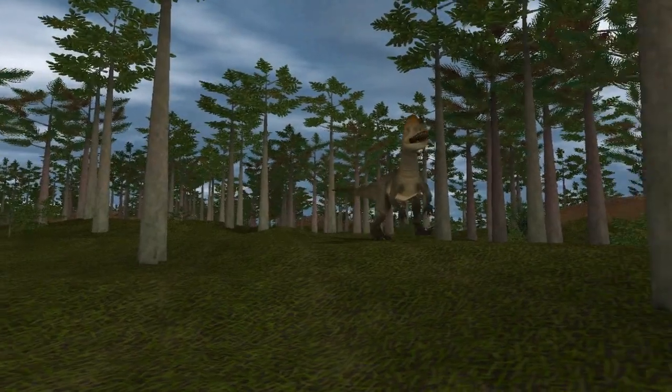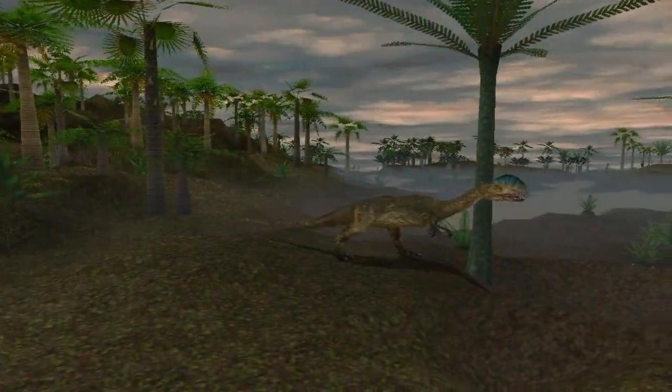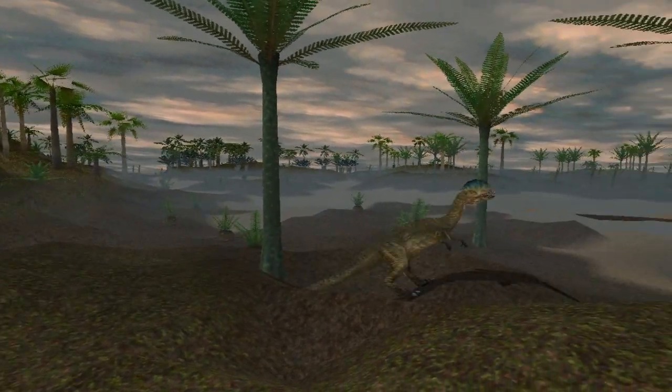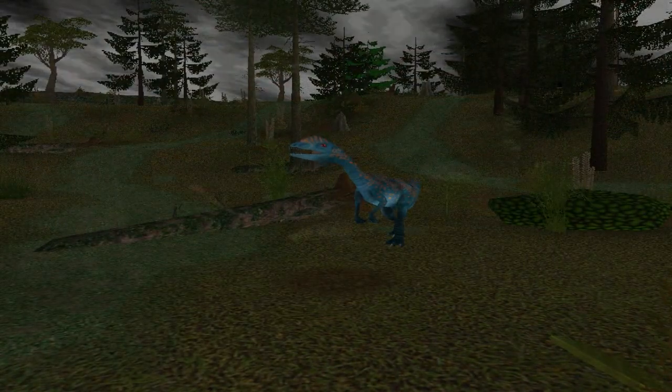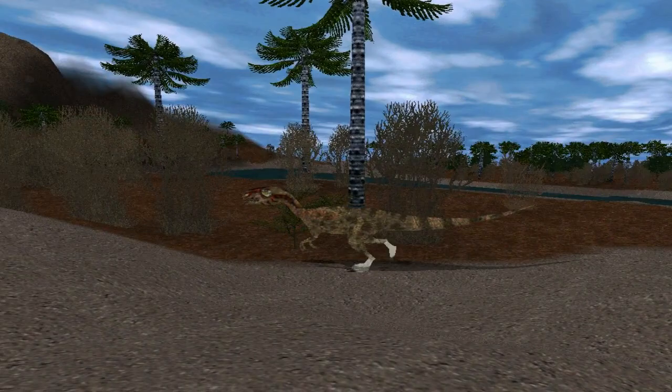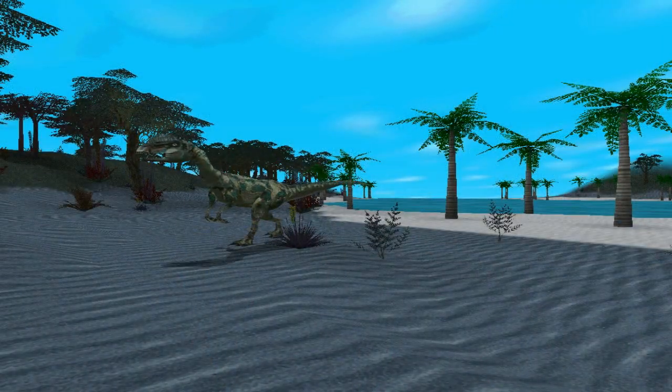The model was most prominently featured in Carnivores Reloaded back in the day, and despite the Dilophosaurus getting a redesign since the mod's transition into Carnivores Plus, the old Dilo model has still been used in some capacity in tons of mods over the years, including Carnivores Triassic and Carnivores Genesis.